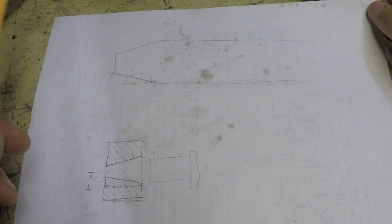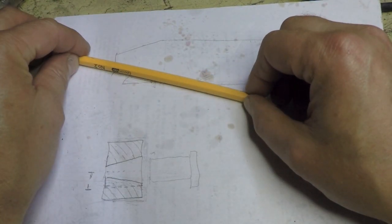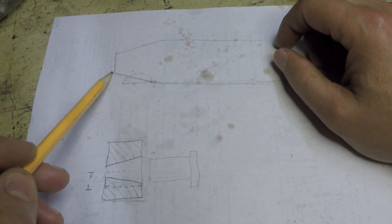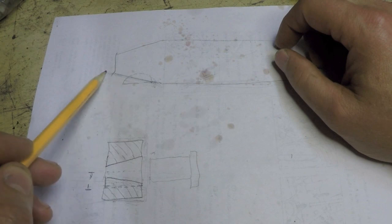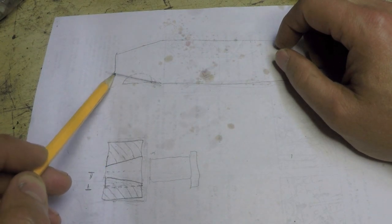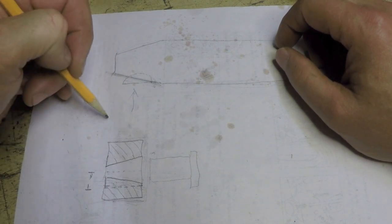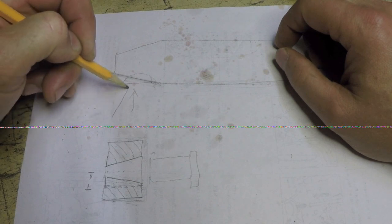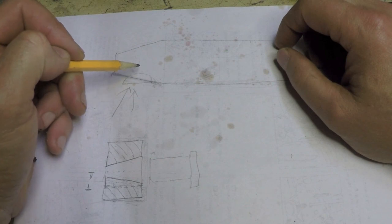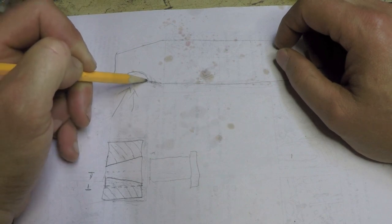All right. What I've done is I've shifted this whole shaft like this, so that I've effectively brought this wall right here, this side, to be parallel with the x-axis. So now, instead of coming straight in with the cutter this way, I'm going to be coming straight in with the cutter this way. All right, and I'm going to effectively end up cutting a slot more like this.